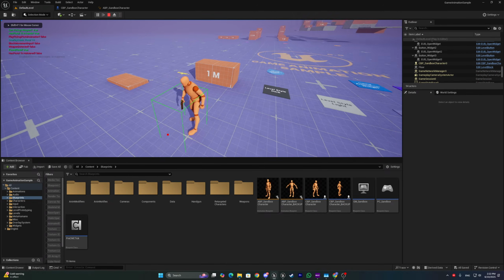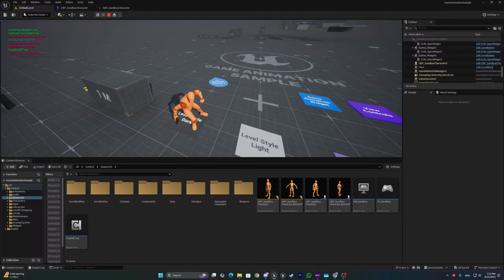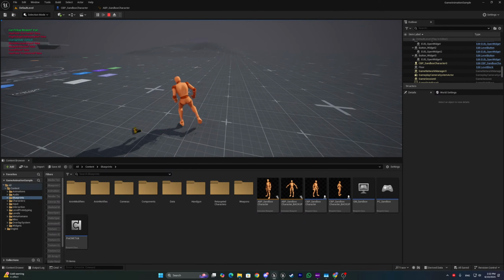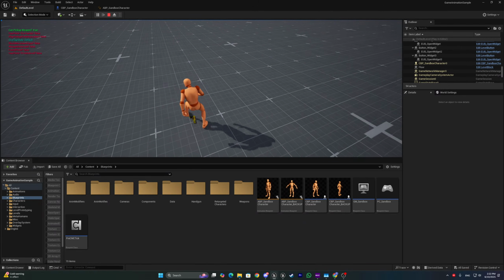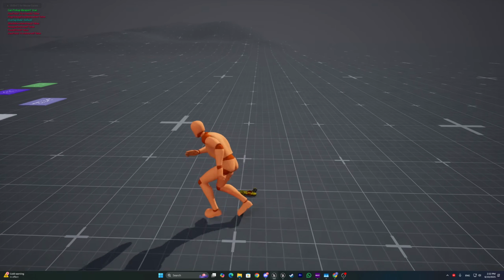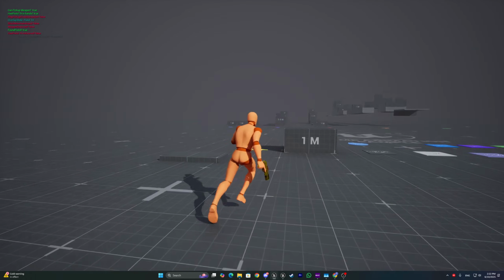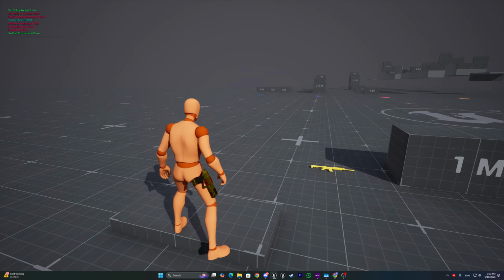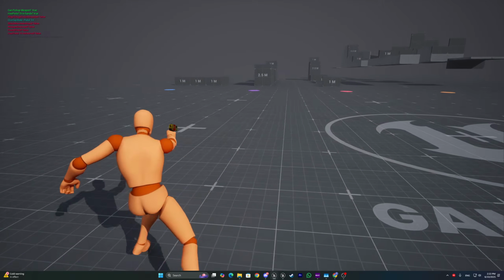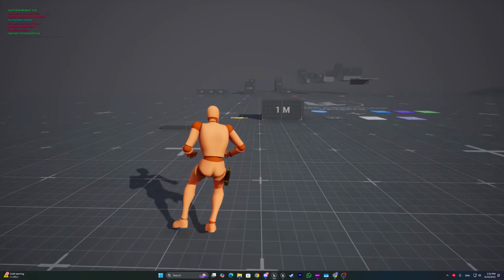So far, the systems that we currently have is the pickup system. So they can pick up the weapon and you can also drop the weapon, simulating the physics. As you can see, if I try to step up on the weapon, it moves because the physics are enabled. So I'm just going to pick it up again, and you can also holster the weapon. You can also equip the weapon, as you can see right there.